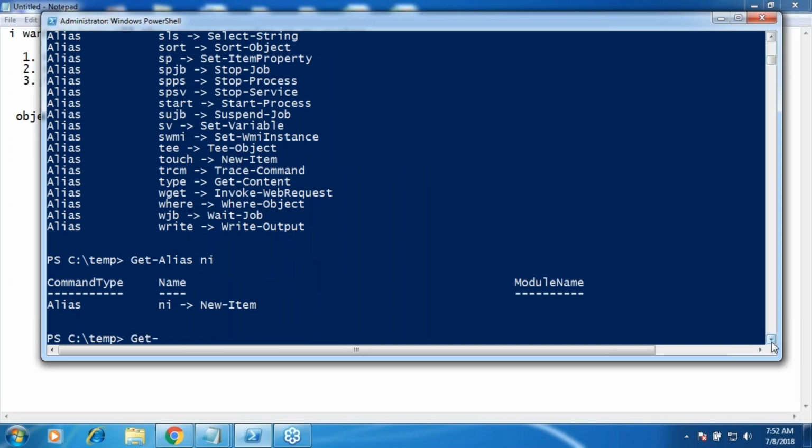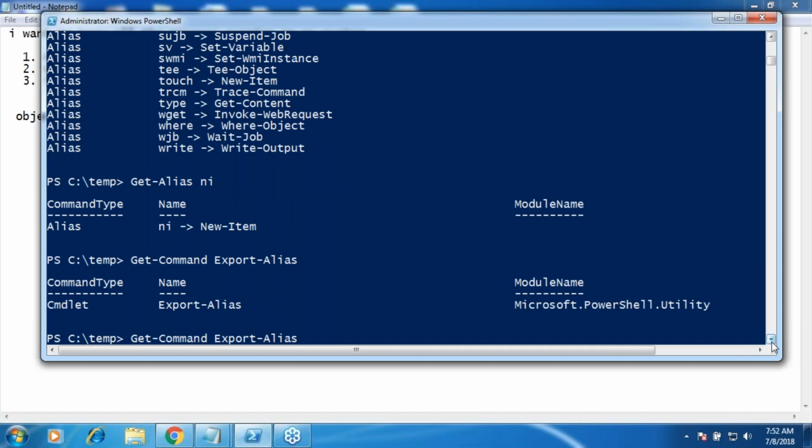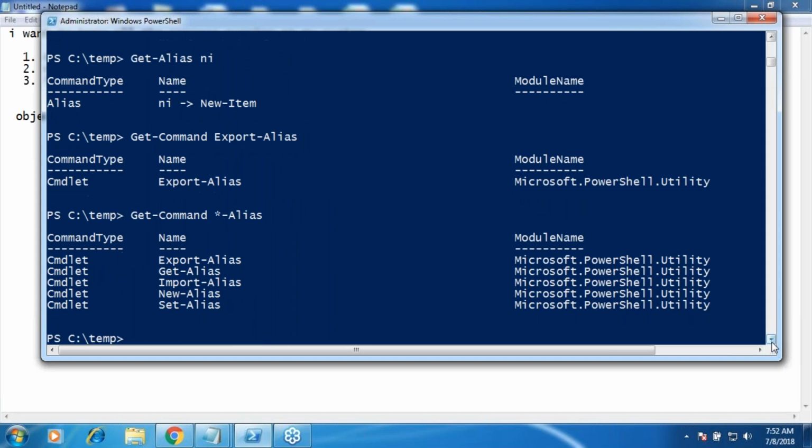What are the other commands which I have for alias? Get-Command star hyphen li. Can any of these aliases help me in understanding what they have done?